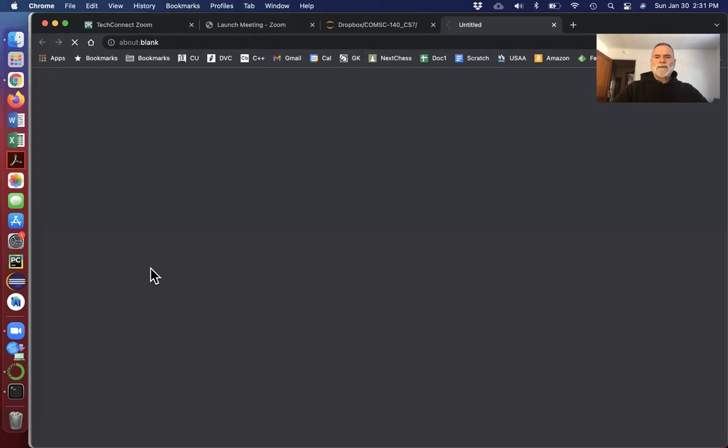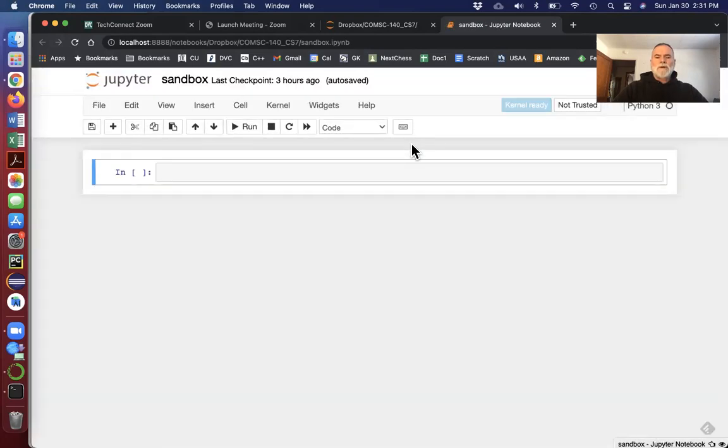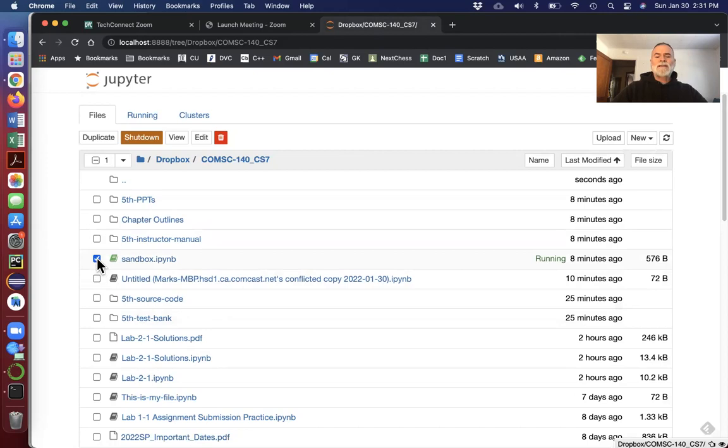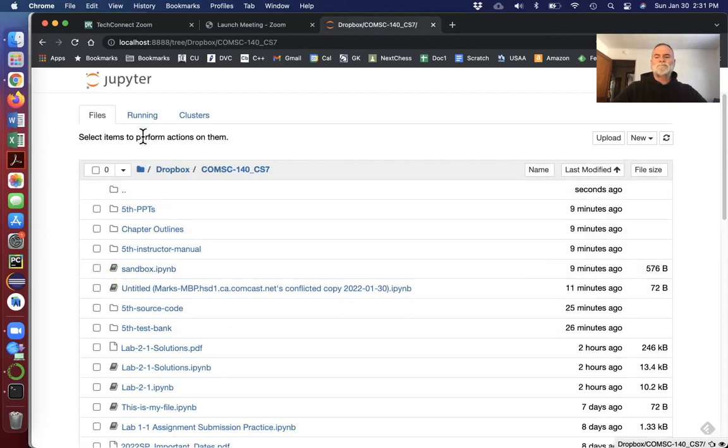If you happen to open up a notebook and then just shut it down like this, well, you'll see down in the Jupyter main listing here that this sandbox.ipynb has got this green icon now. And the green icon means that this is still running and you need to shut it down. It's still occupying cycles. So to shut it down, you can either open it back up and then gracefully shut it down, or you can click that little checkbox there next to it and click shut down here as well.